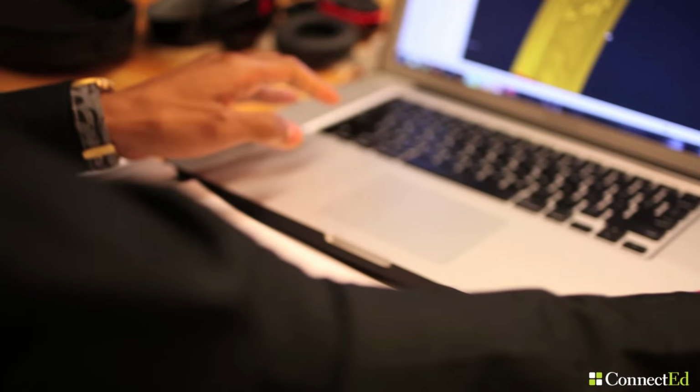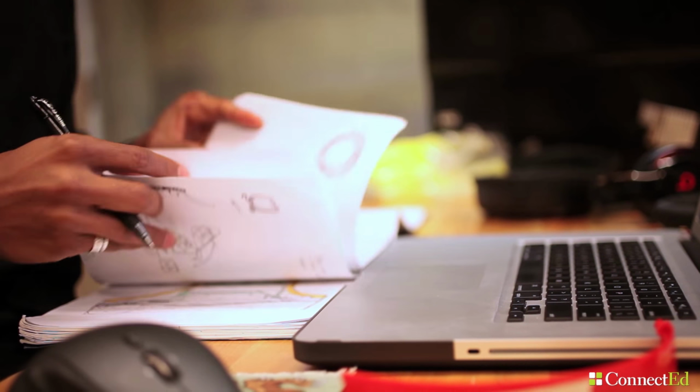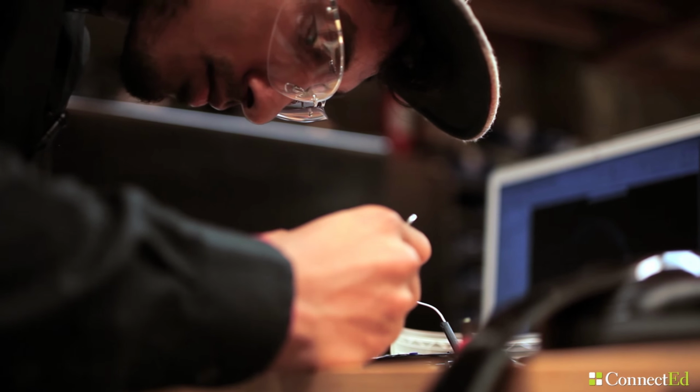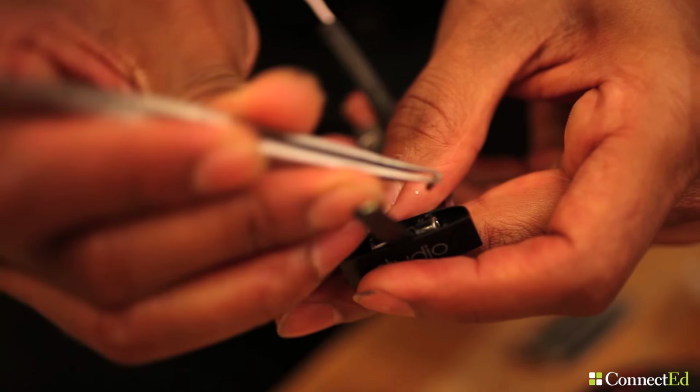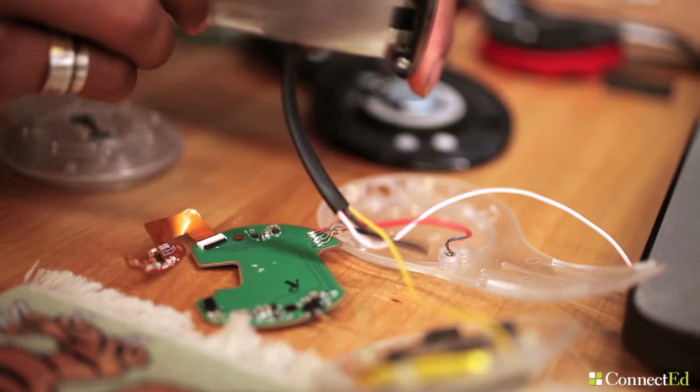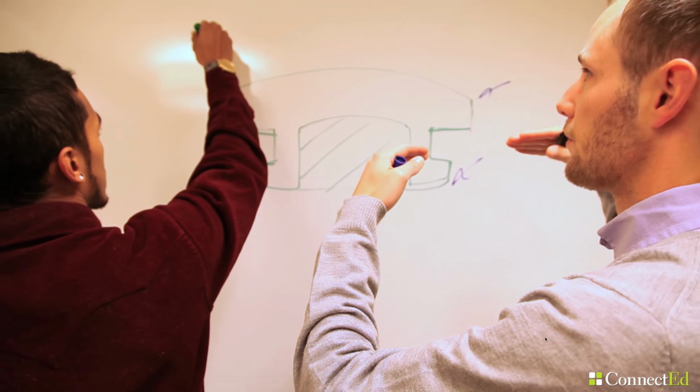In high school, I'd like to tinker with stuff, do some soldering and a little bit of woodworking here and there. Throughout college, I didn't know exactly what in mechanical engineering I wanted to do. But I found myself drawn towards user experience and sort of the design process because of the creativity.